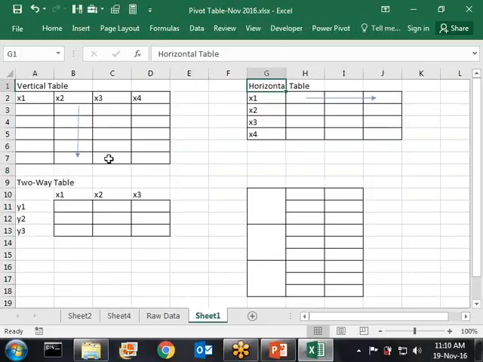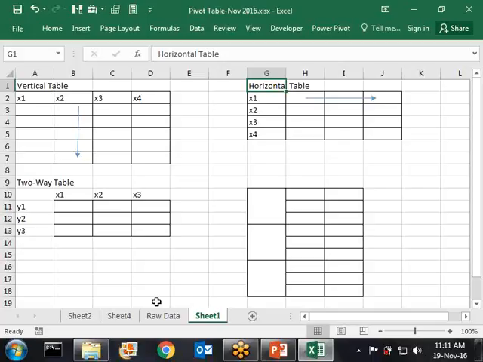So the vertical table. When we started this particular session, I said that when you are going to work in a pivot table, the way to go about it is to first visualize what you really want. Because if I know exactly what I want, that I want a vertical table in which the headers are on the top and data flows bottom, or horizontal tables where the headers are in a column and the data flows left to right, or a two-way table, or a group table, then I can make pivots in seconds. Because what comes over here are the headers.